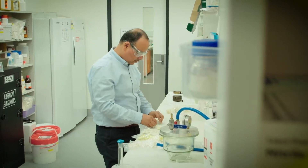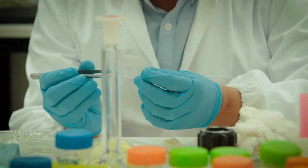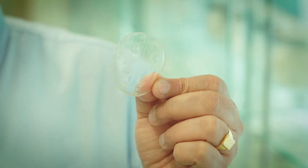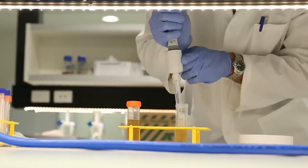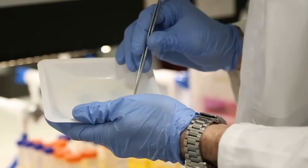Another group at IFM is working with the Ear Science Institute of Australia to develop a membrane to repair perforated eardrums. They start with silkworm cocoons which they convert into a transparent membrane to cover the perforated eardrums. We hope this device will go a long way towards solving the problem of hearing loss due to middle ear infection, which affects hundreds of millions of people worldwide.